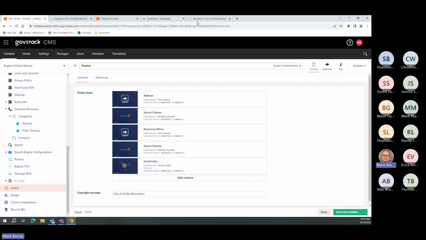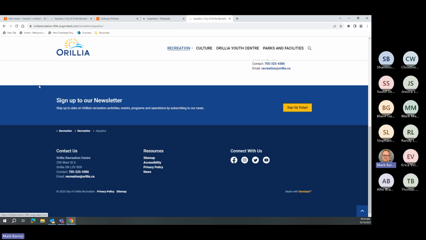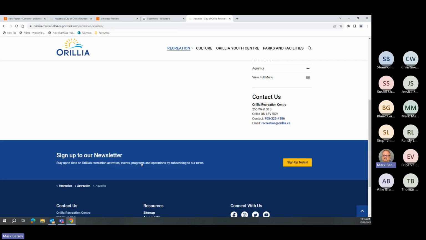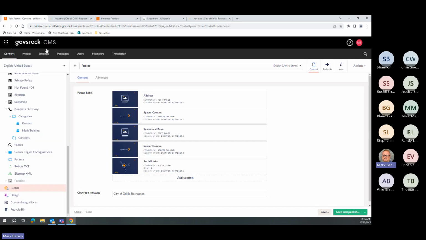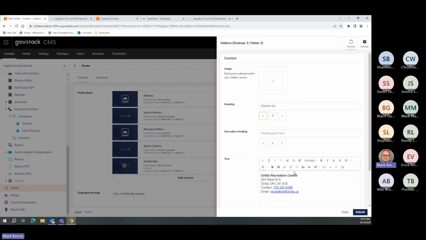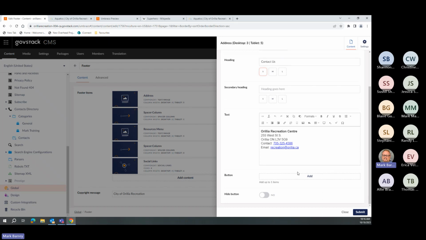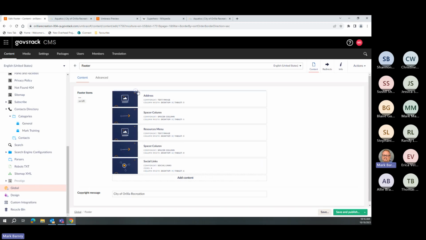In here, there's your address. So that's what's being displayed right here. Okay. Should this address change, once again, I showed you you can change the ones that show up on the page here, but how do I change the footer one? Well, that's just right here in the address. You go in and it's just a text box with your footer information. Update it, you're good to go, just like you would with any other piece of information.